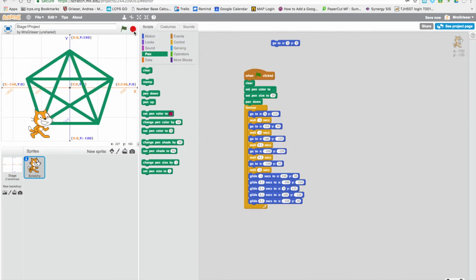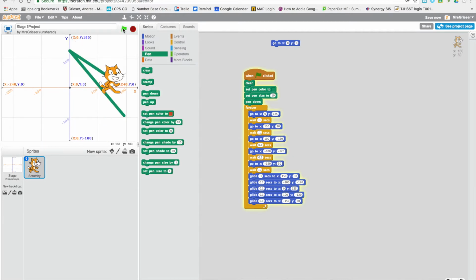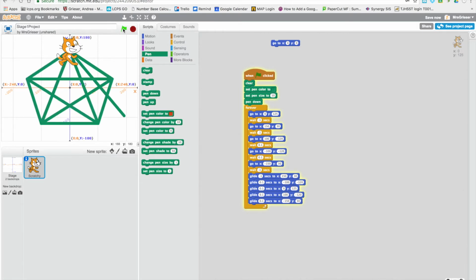So I'm going to stop this. And you should really test around. Are there other bugs? Now watch what happens if I just move Scratchy around before I run. And I'm getting this kind of stray mark. So if I were to start him over here, even though it says clear, it's still making that kind of weird stray mark, and I don't want that. So this needs to be fixed. So I'm debugging, trying to remove that bug or problem from this code.